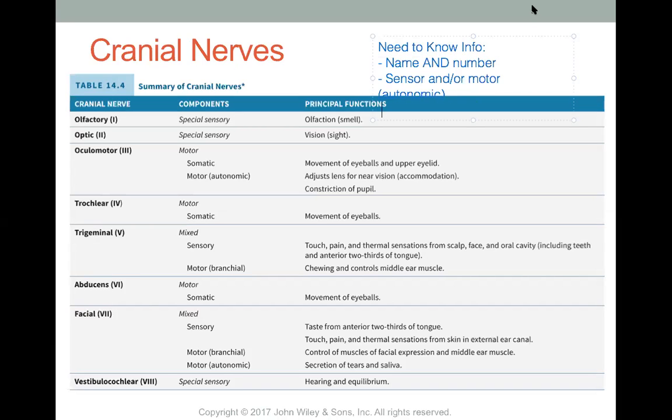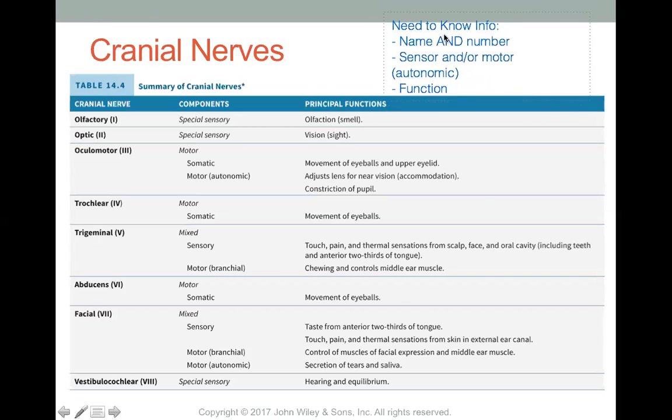And then, of course, it wouldn't be physiology if we didn't discuss function. So you'll want to make sure that you know the name and number of each nerve, whether it is sensory and or motor, and then the actual function of the nerve. So this table gives you a nice breakdown.